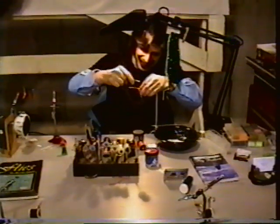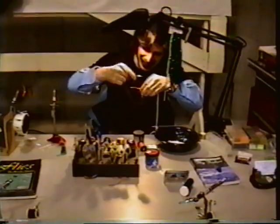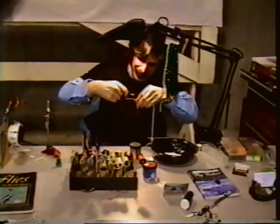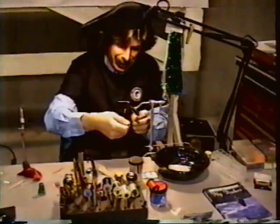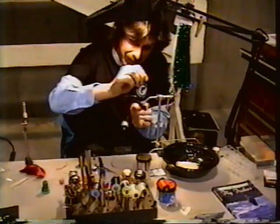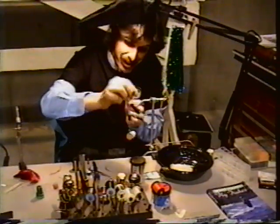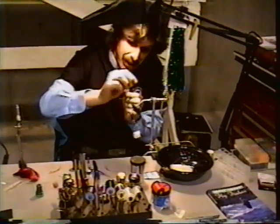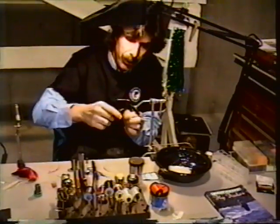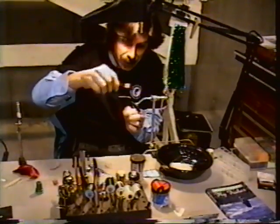And Cliff here, he's tying flies for us. Looks pretty intense there, Cliff. Tell us a bit about tying flies. Well, it's very intense at times. And what are you trying to tie right now? I'm just doing a classic. I don't know yet which one.